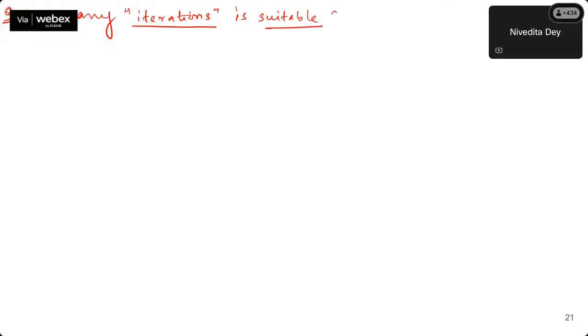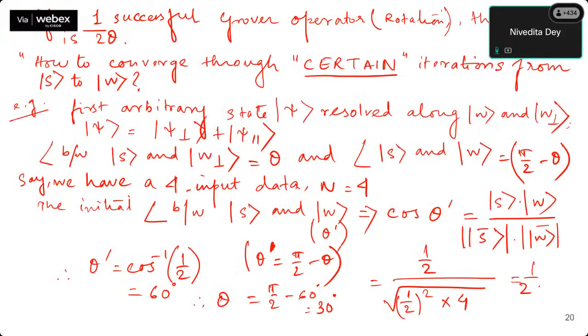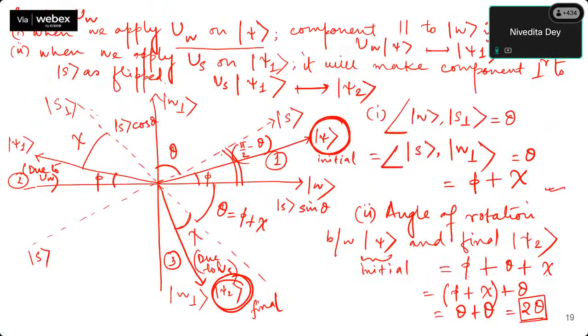Why suitable? Because this can happen. Just see the picture. This can happen that we keep on doing it on the same plane, like the x and y axis, let us assume. But let us think of it this way: we are never actually reaching w. Why? Because maybe we are exiting w again. So s or psi, after going through s and w, all the operators ultimately are heading somewhere towards here.